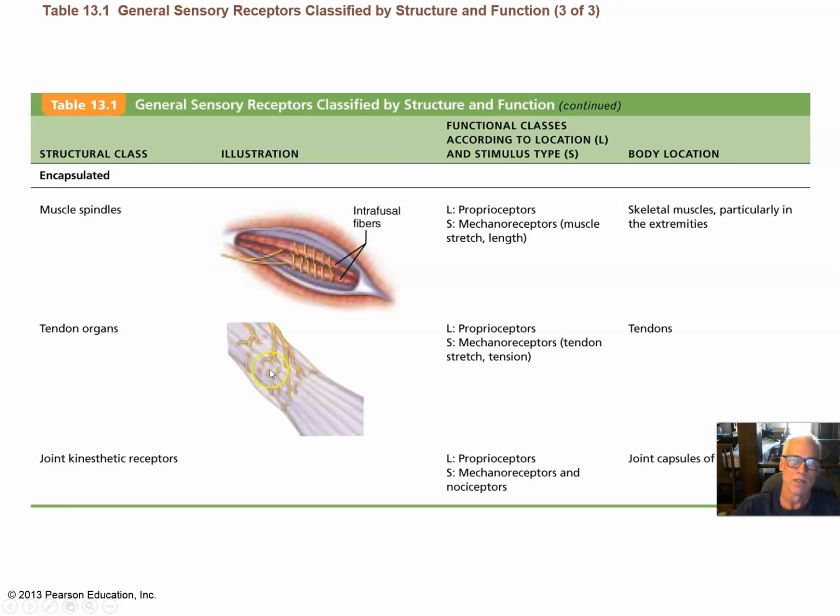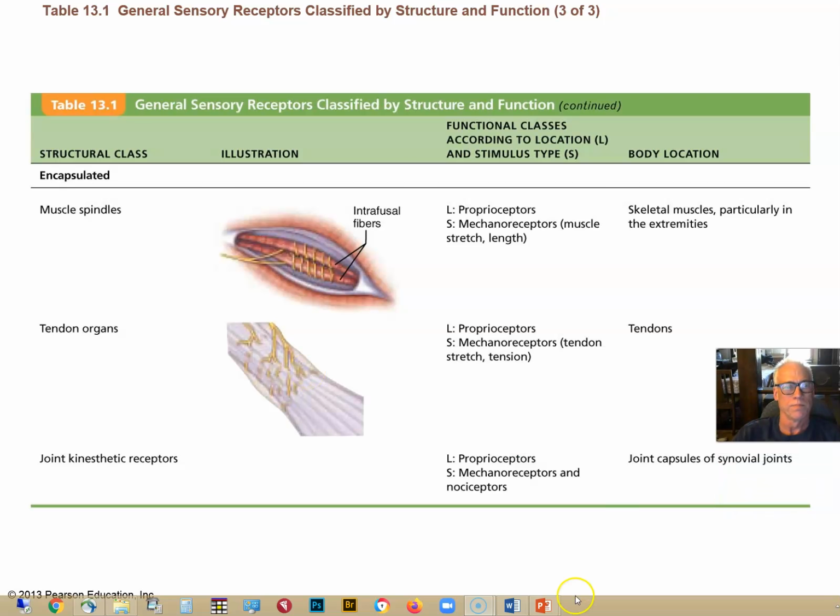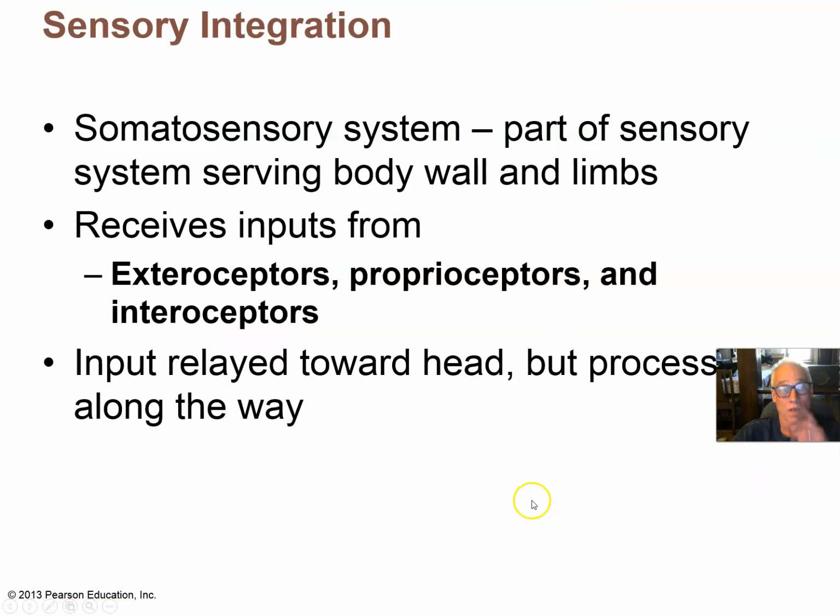Golgi tendon organs are sensory receptors woven within tendons so that as the tendon stretches, these sensory fibers begin to report action potentials so that the tension on the tendons is known. Again, joint kinesthetic receptors represent a number of types of receptors that can make us aware of the position of our joints by their position in joint capsules.